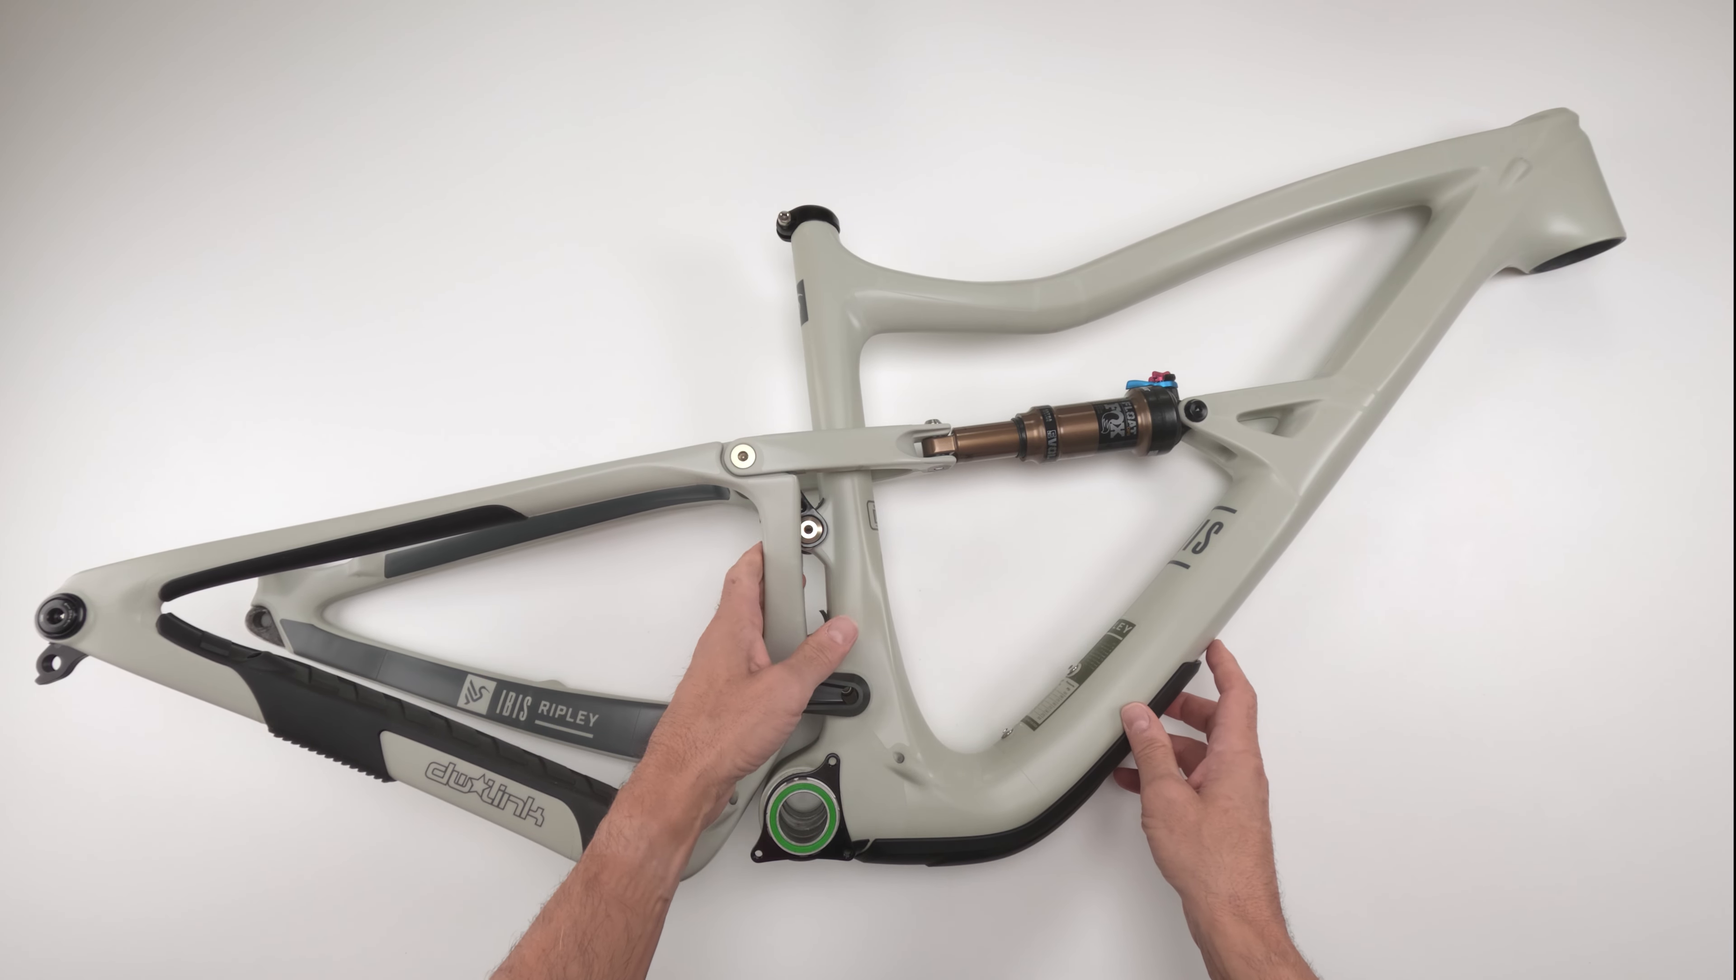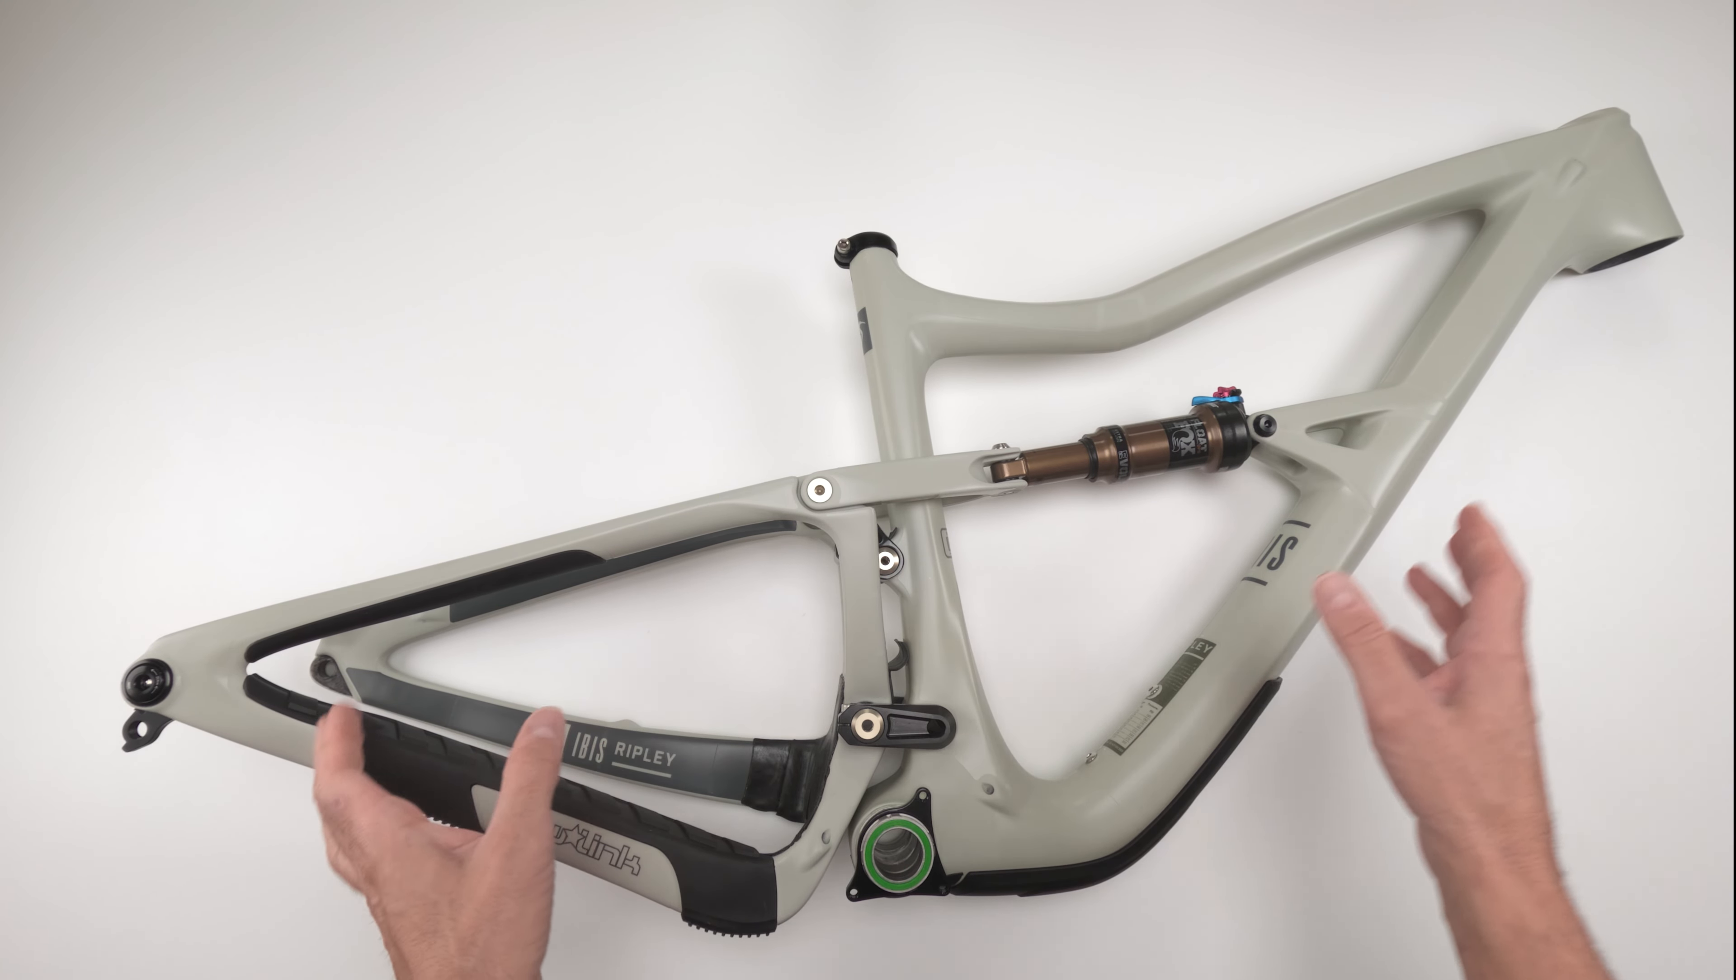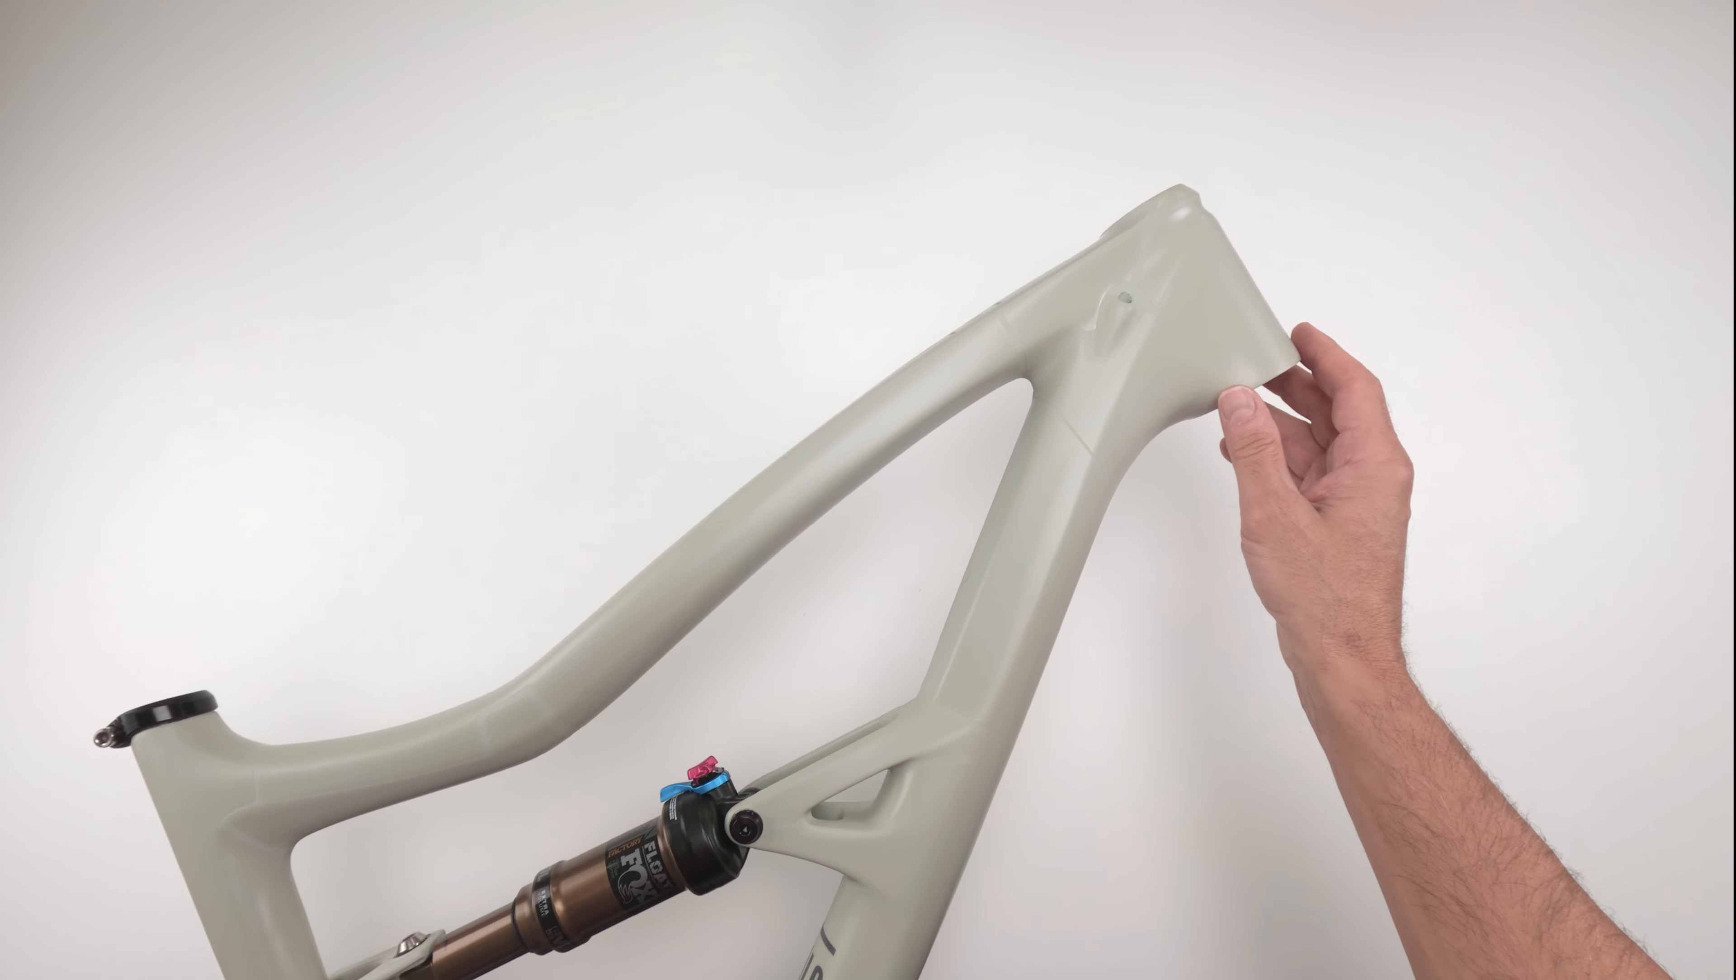First let's go over identification. Chances are if you have a mountain bike, that mountain bike's headset is based off the standard headset identification system, SHIS. It was a really good system that they put together in order to be able to identify the different types of headsets. There's basically three kinds. One of them is an external cup, meaning that even though a cup gets pressed into the frame, the actual cup that holds the bearings sticks outside of the frame.